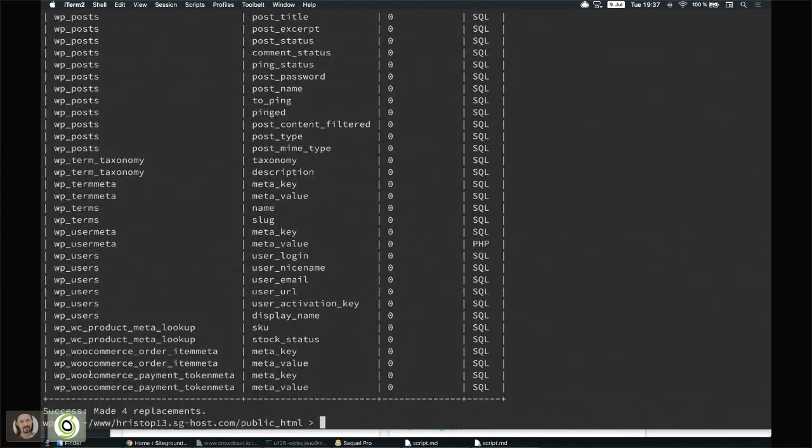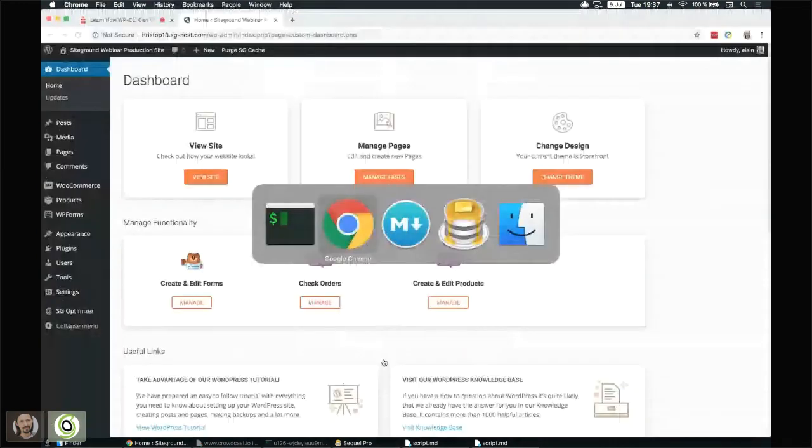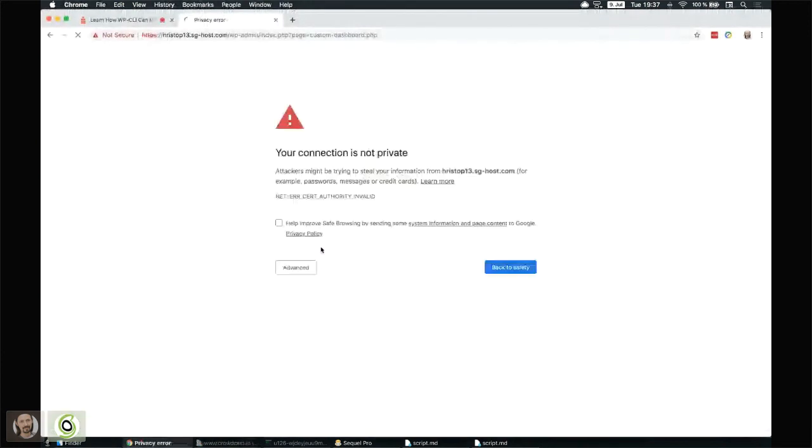So we made 4 replacements. If we do wp option get siteurl, for example, now, you can see that it includes the HTTPS. If we go to the site, let's find out what it does. So now it defaults to HTTPS, but we get a certificate error.